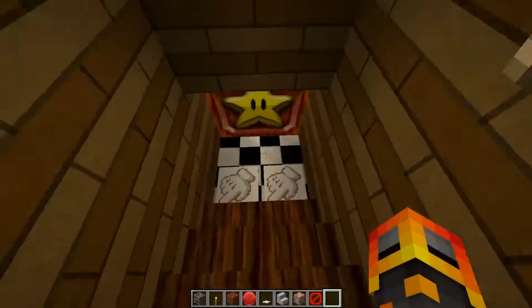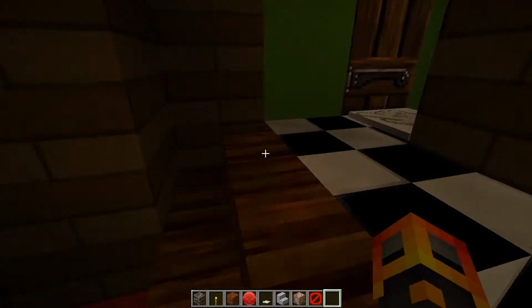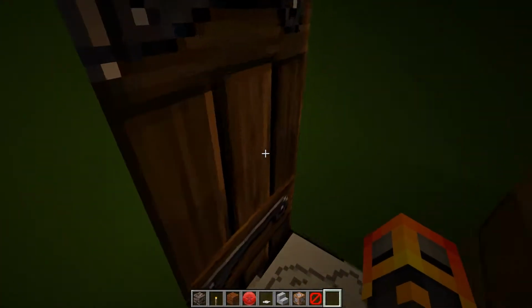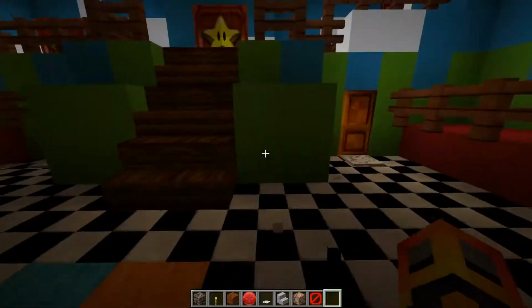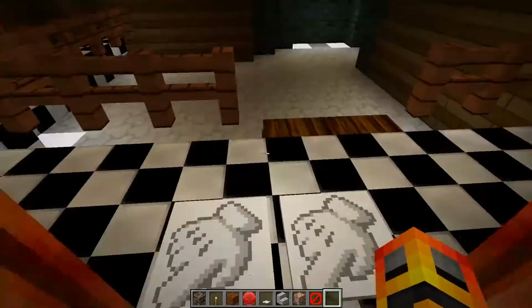All right, so moving on, let's go to the basement right here. Also, we need some music. It should turn on the castle music when you enter through the backside too, but here we go. Get that good old castle music.